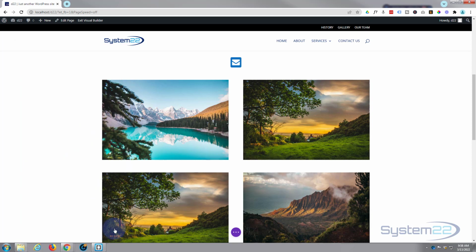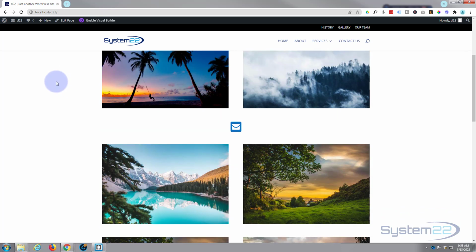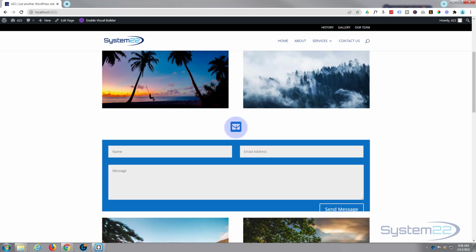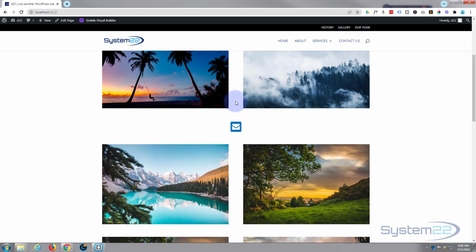Okay, well, let's just check this out. Save that. We'll save our page changes down here. And let's exit the Visual Builder. Roll on down, there's our little icon. And just 50 milliseconds after we roll on it, it's going to show that contact form.